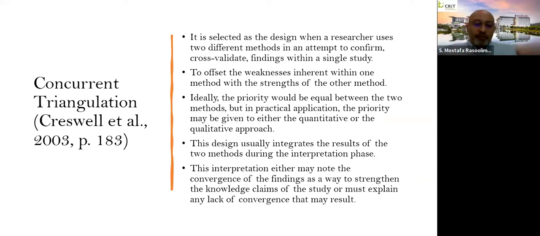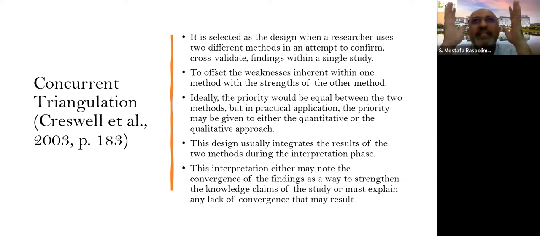Factors influencing behavior of the hotel guests, right? So from the beginning, you decide to collect both qualitative and quantitative data and cross-validate the result of quantitative by qualitative, right? So you collect data from hotel guests to see whether qualitative data can confirm the result of quantitative or not. So you collect data concurrently. You don't need to wait for the result of one method to start another method.